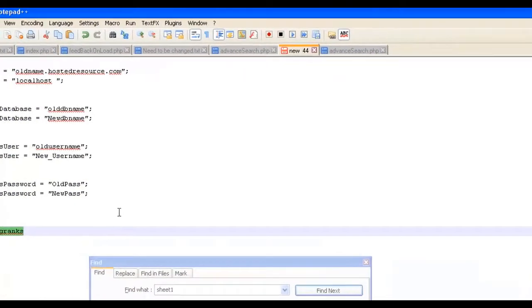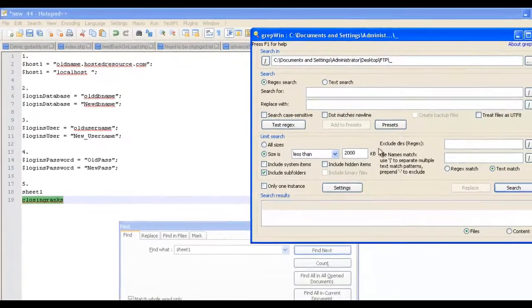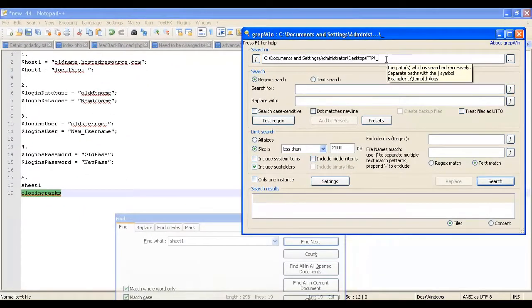These are the old details, that is host name, database name, user login, and I would like to replace them with new details. For this, first of all, select the folder path and make sure you have taken the backup.